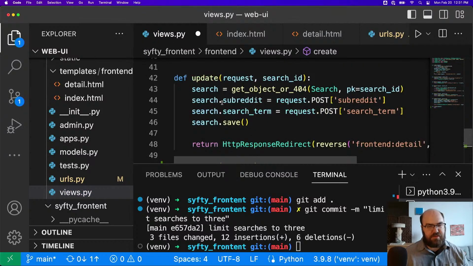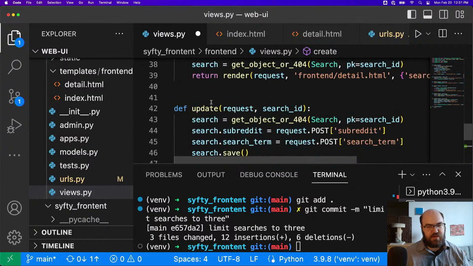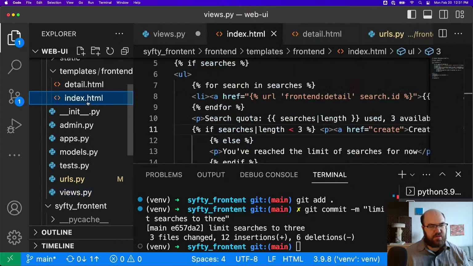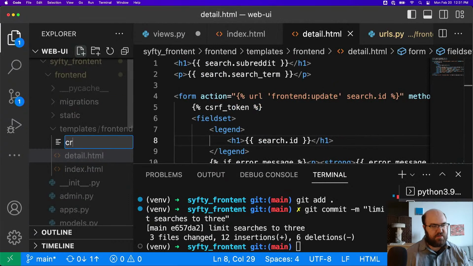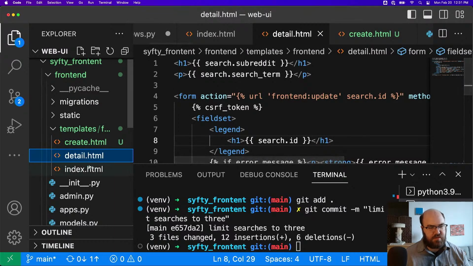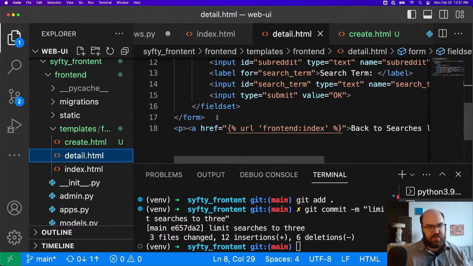So the things that happen are, let's do create.html. I'm going to include a form.